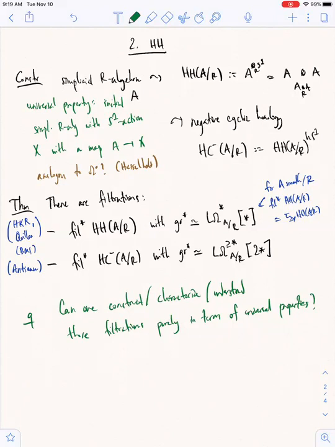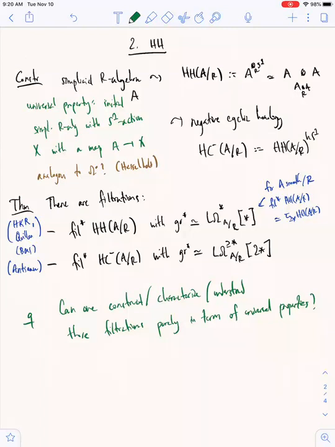Sorry, just to make sure I understand: it doesn't work to compare universal properties before passing to filtered objects, but when you work in the filtered category, then it does work? Yes. Something you can say right away from the original universal property is that if you have a discrete R algebra A, then you automatically know there's a map from the de Rham complex into the homotopy groups of Hochschild homology. You can't formally prove that that's an isomorphism. It's an easy calculation, but you have to do a calculation to show that's an isomorphism in the smooth case. What I'm arguing here is that there's a stronger universal property in the filtered setting where you'll get real identifications automatically. Okay, great, thanks.